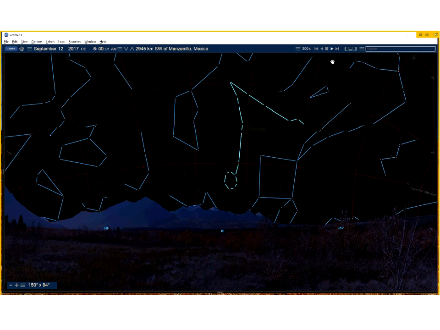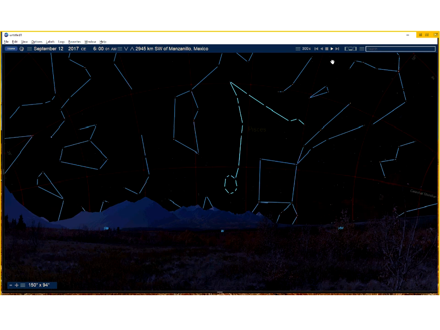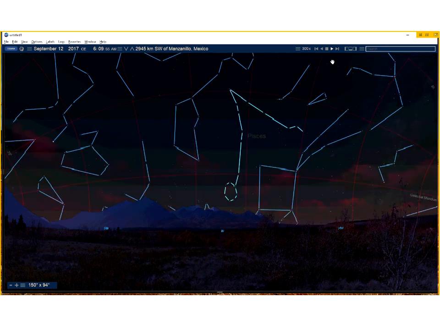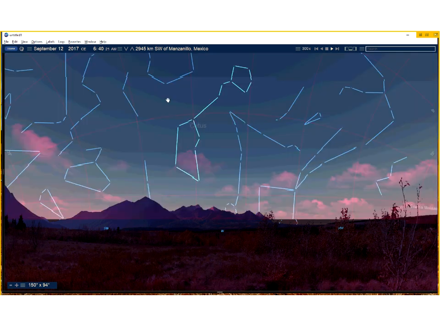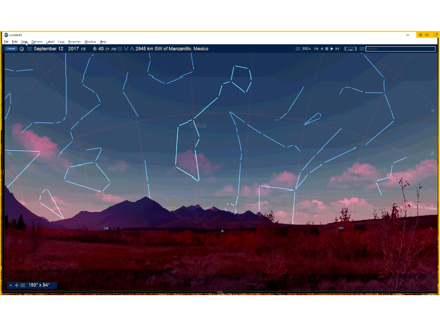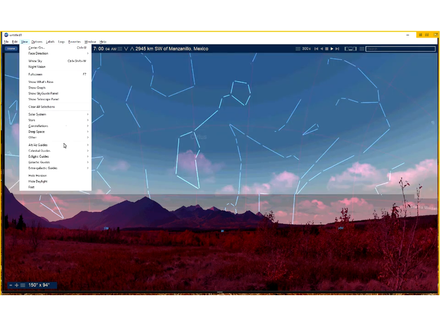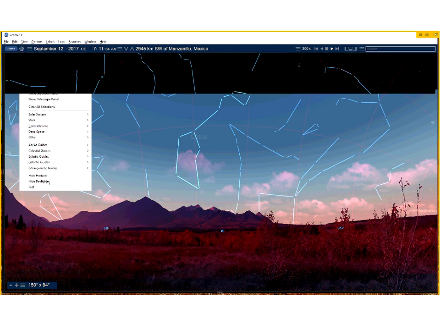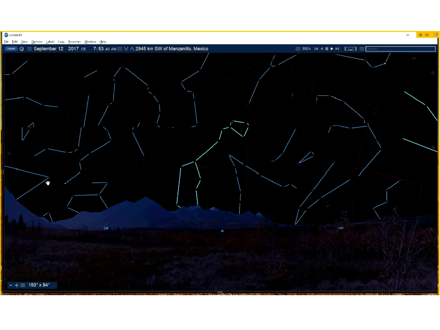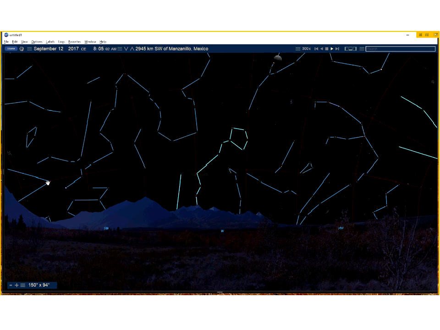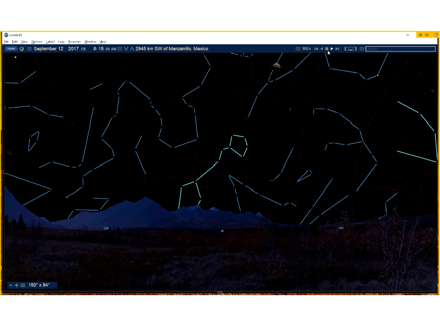Again, let's take a look at that. Now, we skipped the part in the instructions that mentioned that we can hide daylight. So if you go over to View, scroll down to Hide Daylight, you can turn off daylight, and that will not interfere with your observations. So you definitely can see that these constellations are moving straight down as we're on the equator. Here's the moon. So let's stop it.